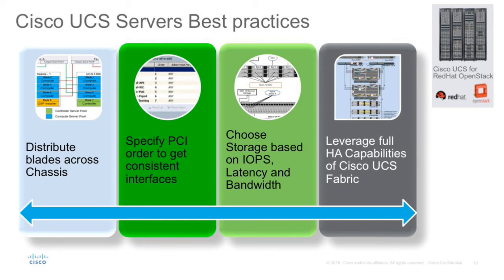And of course, the storage is another one. Cisco has different models for storage, but understand whether capacity or performance is what you are looking for. If you are looking for a good amount of IOPS for your block storage, make sure you have that type of storage attached, instead of a 7200 RPM disk, which is good for capacity but may not be that good for IOPS. So understand your client's requirement and choose your storage accordingly.